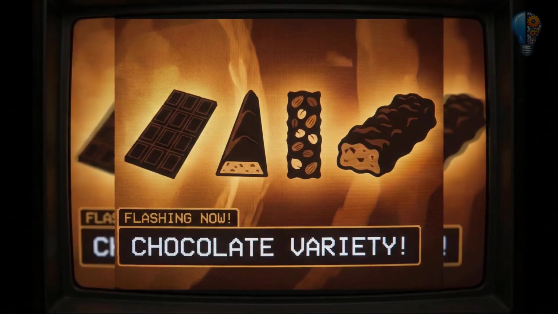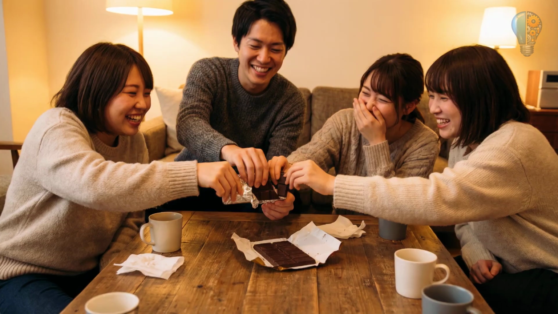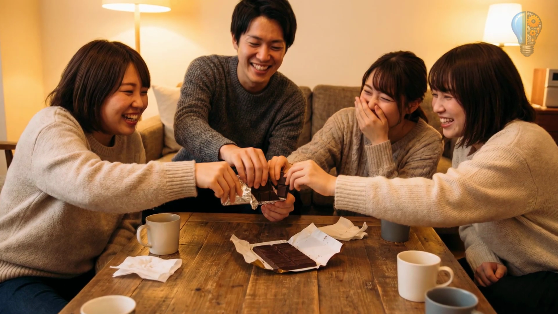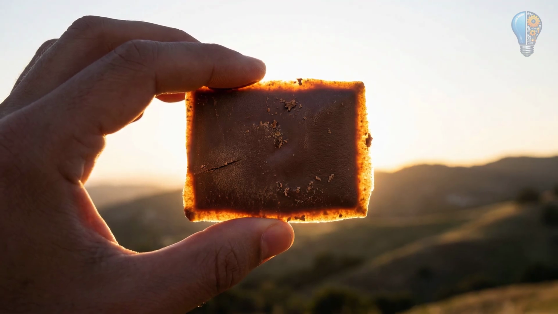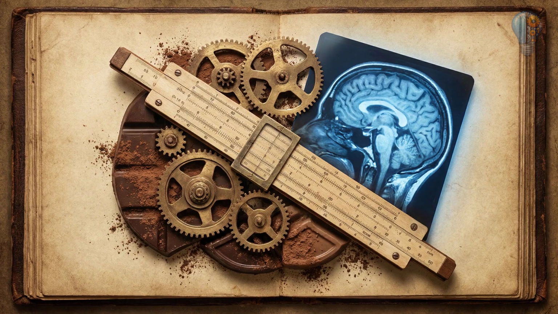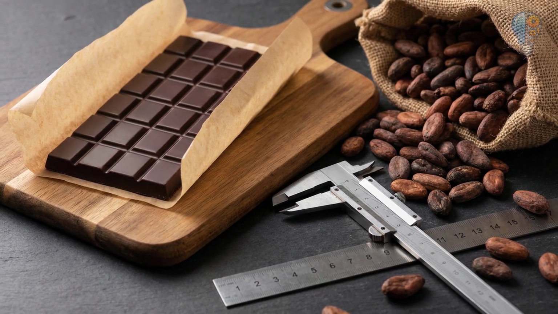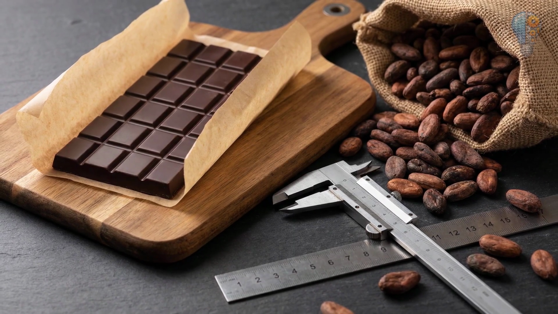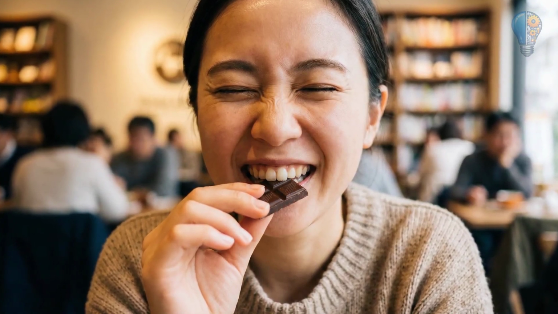It's branding that makes certain patterns instantly recognizable. And it's decades of research into how people share, consume, and enjoy chocolate. Every time you break off that perfect little rectangle, you're experiencing the culmination of all this hidden complexity, a moment where mathematics, engineering, psychology, and pleasure converge in something as simple and delightful as a piece of chocolate.